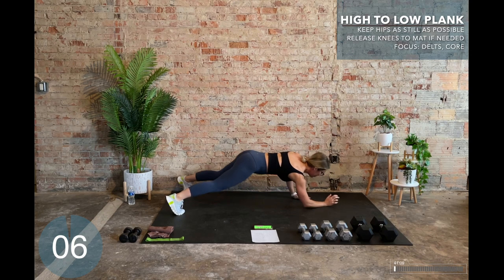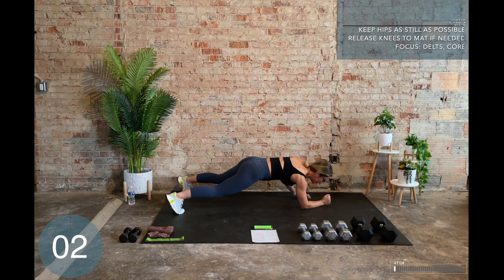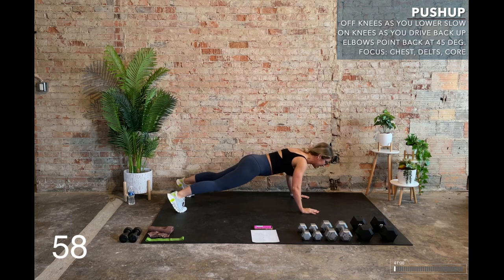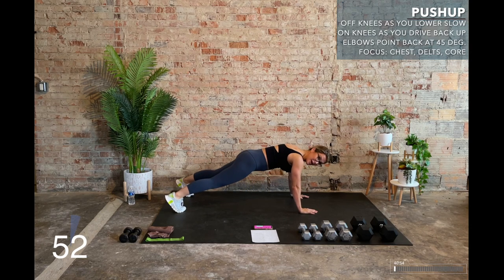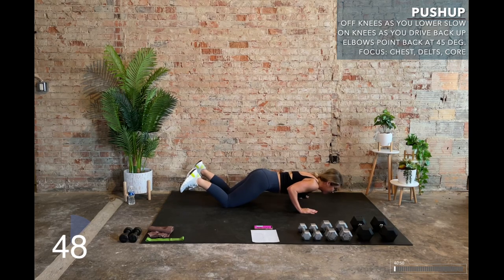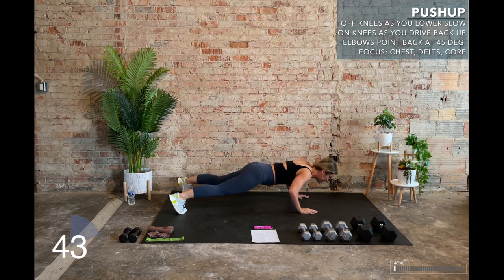Up, we have a push-up off the knees to on the knees. We'll say off the knees as we lower, on the knees as we drive up. Stay right here. Take it down for 3, 2, hold. Knees go down, press it off, knees come up. So slow it down for 3, 2, hold. Knees down, press up. Keep your elbows pointing back at about a 45 degree angle.